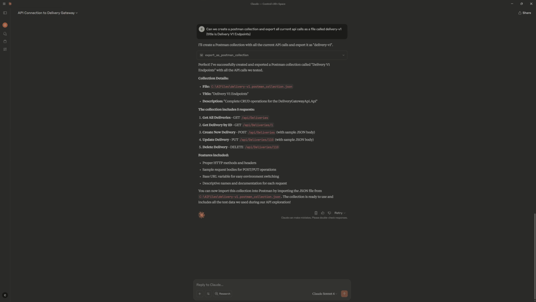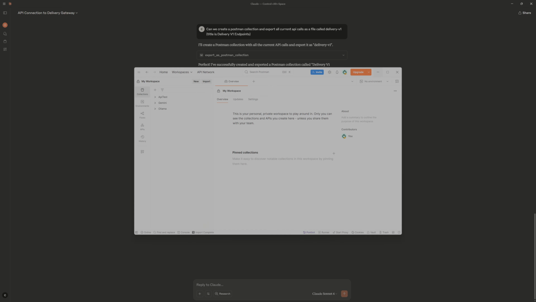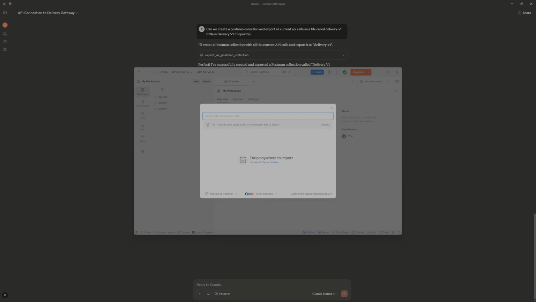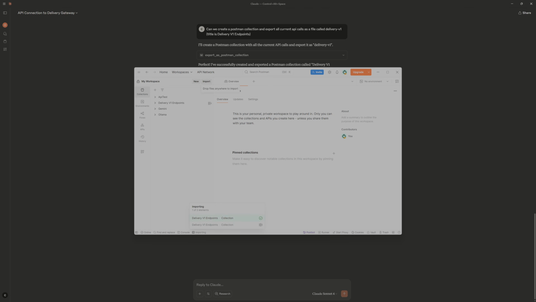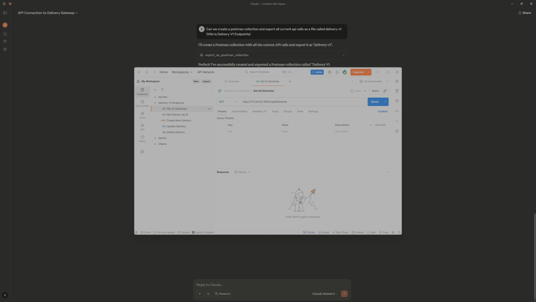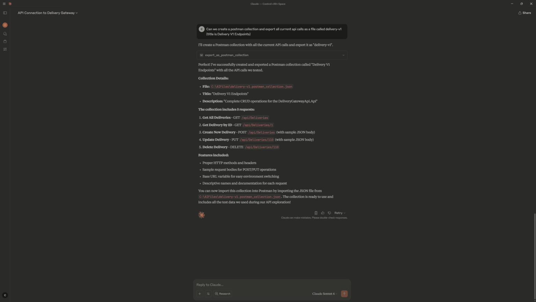So what I'll do is we'll go into Postman. So give me a second. Here's Postman, and we'll import a new collection. We'll just drag that file on there. And you can see we've created a Postman collection now that we can go away and do functional things with in Postman if we want to, rather than manually creating the Postman collection ourselves. So that would be quite painful to do. So we've got that to do it for us.